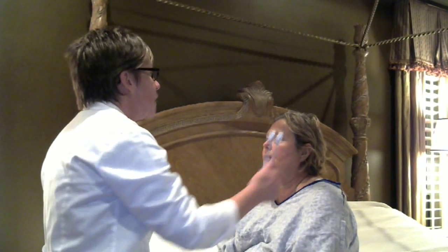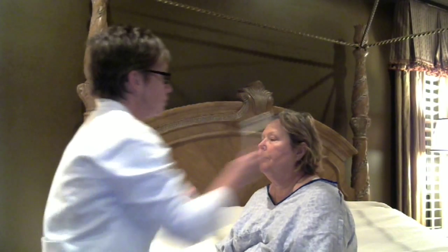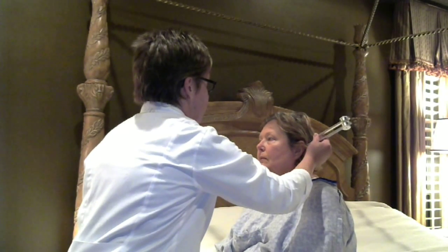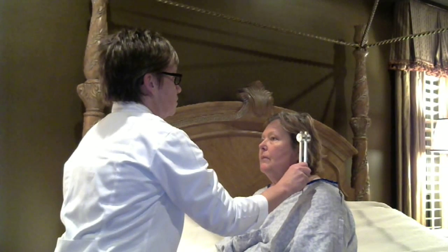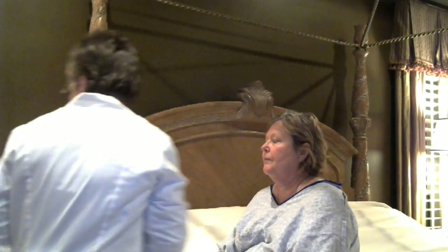Okay, now we're going to check bone and air conduction. What I'm going to do is strike it, and place it behind your ear. I want you to tell me when it stops. I'm going to put it beside your ear, and I want you to tell me again when it stops, okay? Stops. Okay. And when you do the bone and air conduction, the air conduction should be twice as long as the bone conduction, okay?